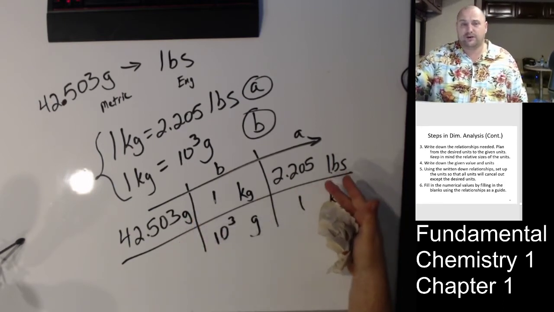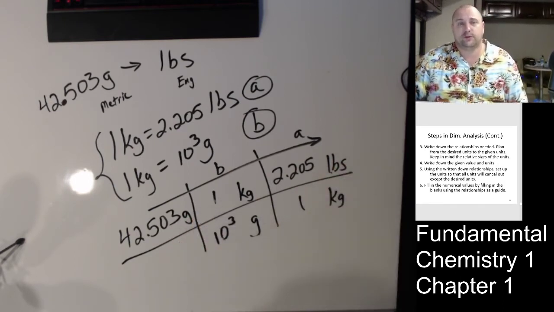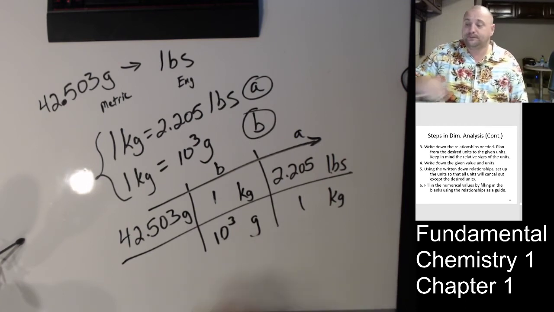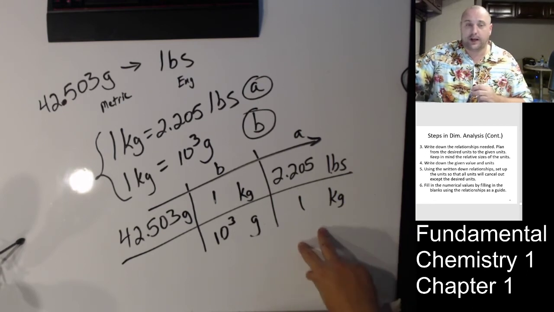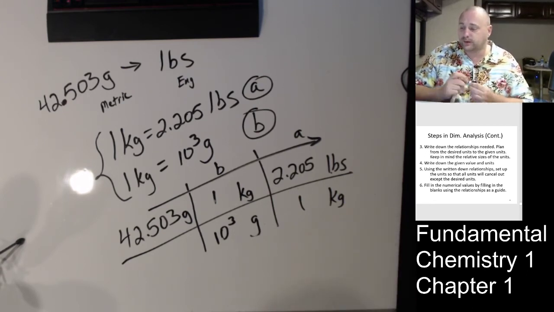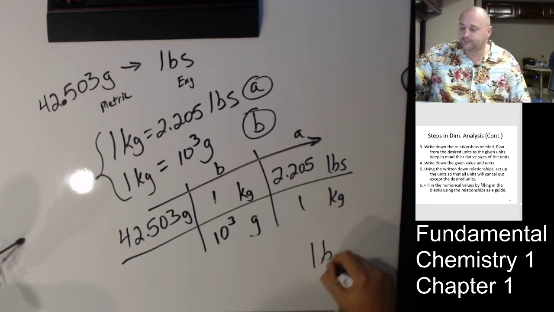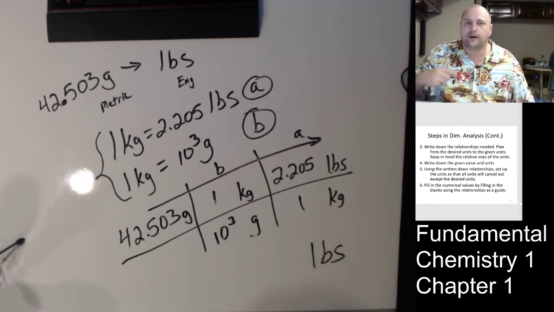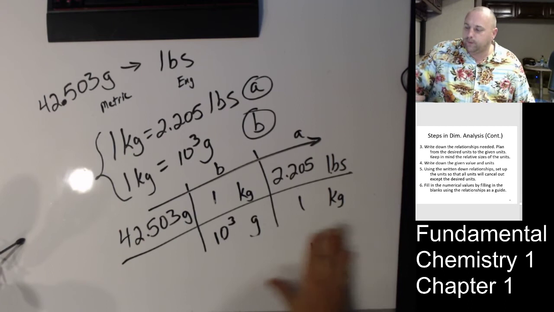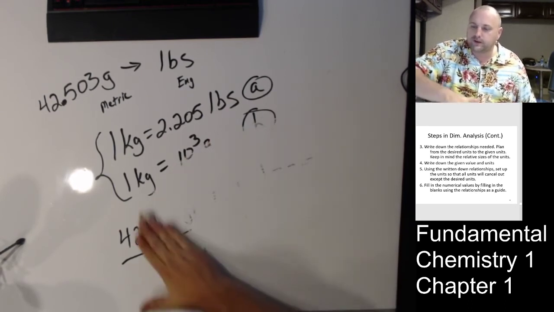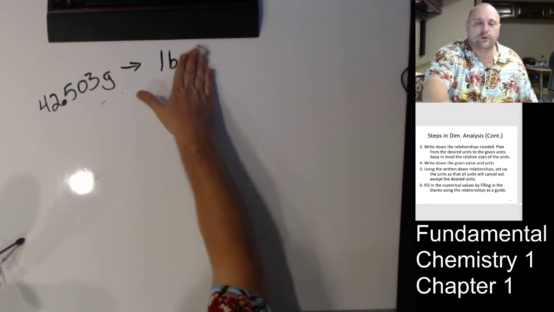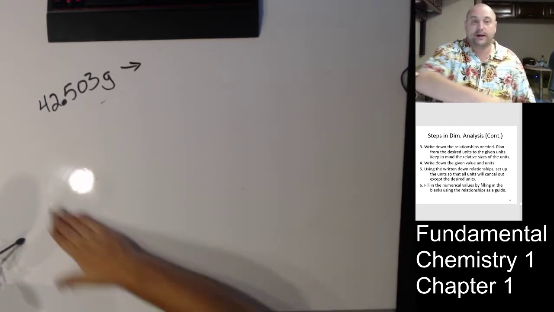Now, if you already had it in your calculator and you typed in times 2.205, I don't care. I'm not going to know. This is what I'm grading. All right. So I want to see the setup. I want to see the answer with the units. All right. So these units will be pounds. When we do these, I know that they're repetitive, but we want to write them all out because when we do this on the test, I will not walk you through one step at a time like this.